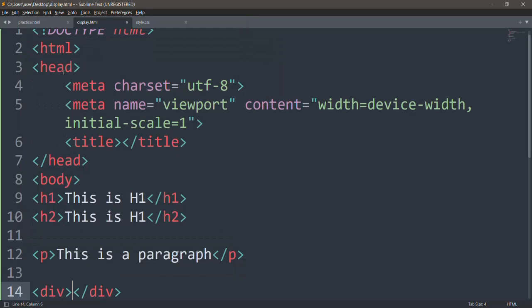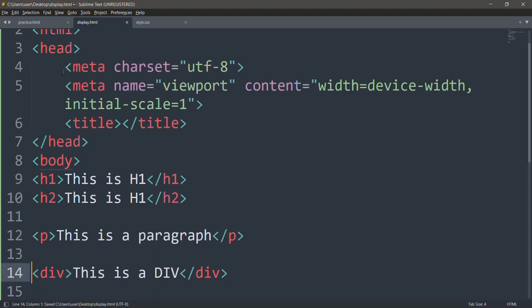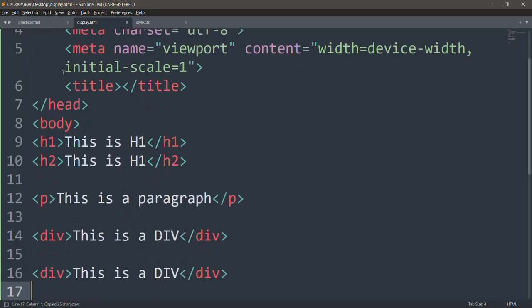Although you cannot see, let me put a content there. Okay, this is a div. So let me create another div now. Let me copy this and paste. This is another div. So let me save it. You can see even div is not allowing another element to stay on the same line with it.